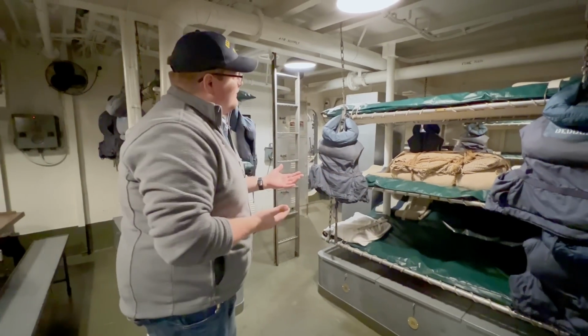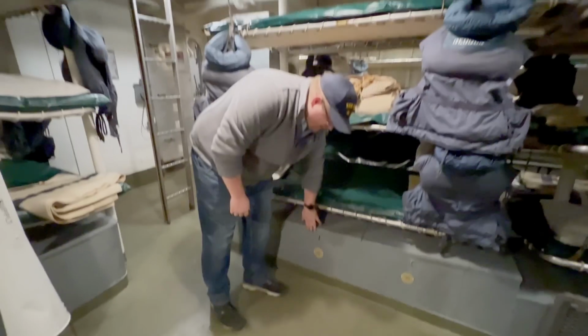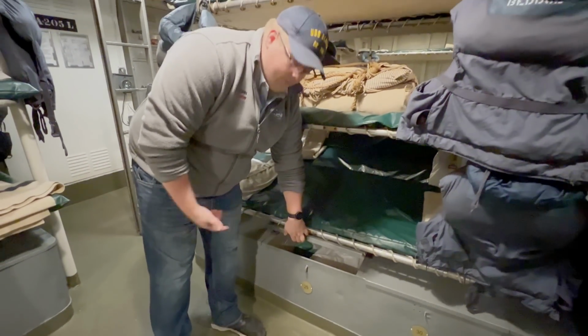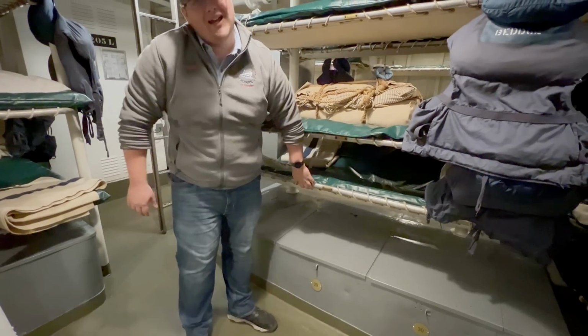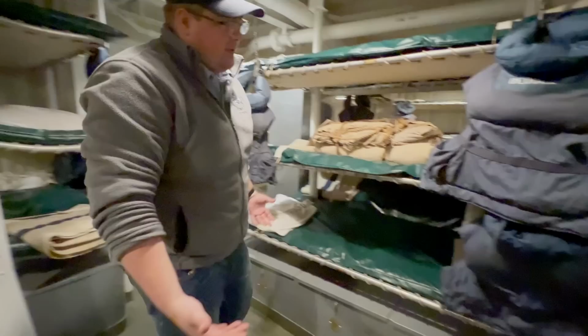That's not fun. But also their foot lockers, where they store their belongings, this little square, it's below the bottom rack. If he needs to get to his uniform, he's sleeping. So you either have to wake him up, or you can lift him up with him still in it. He's not going to be happy about that.